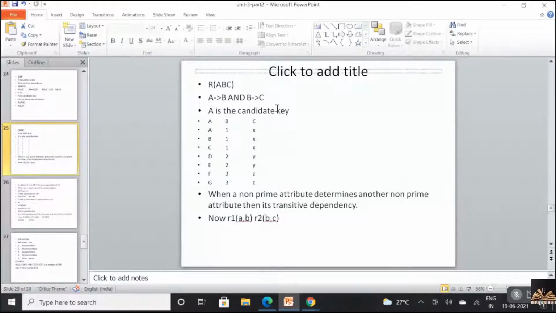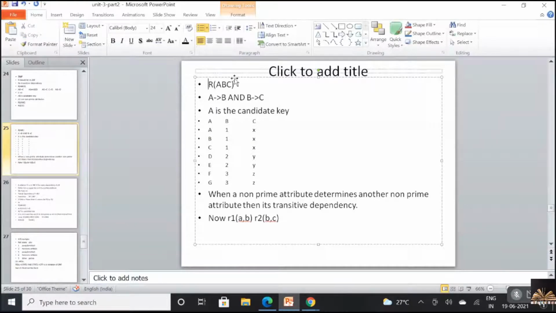Now see, a table with some sort of data. R is ABC and the functional dependencies are A implies B and B implies C. What is the key attribute? What is the candidate key? I've written over there. A is the candidate key. A is equal to, reflexive property is A. If I've got the value of A using the first FD, I'll get the value B. And using the second dependency, I'll get the value C. So A is my candidate key. And I'm just giving some values for ABC over here, Amma.